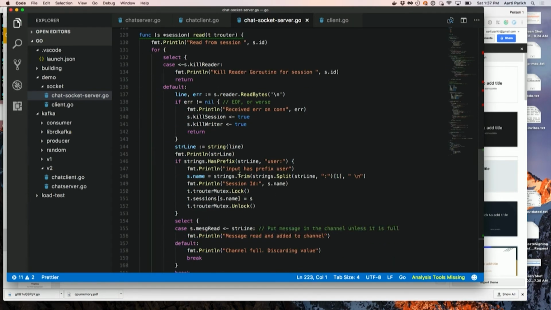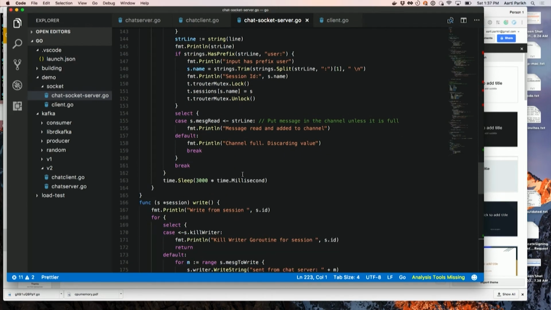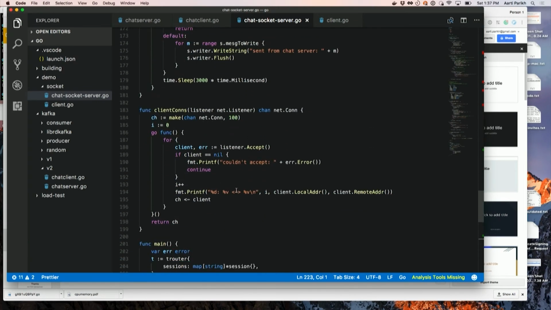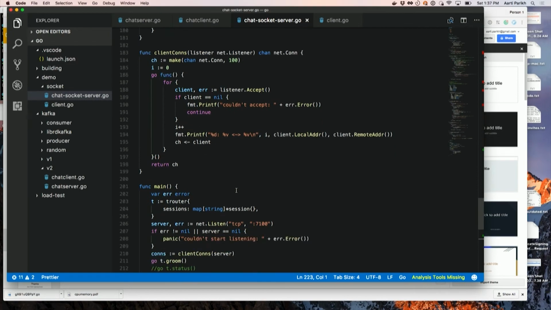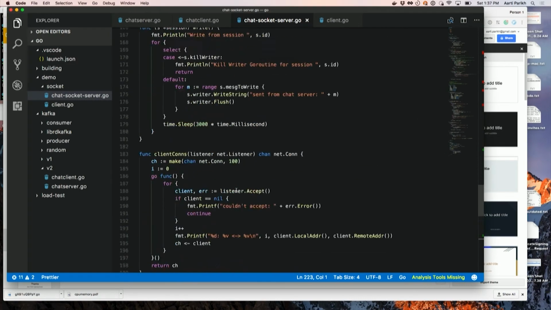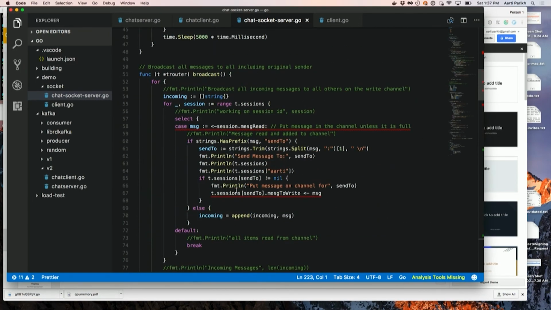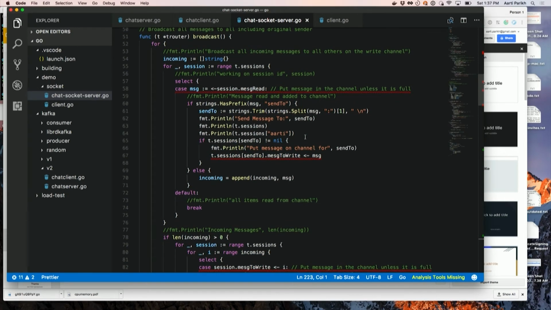And the reader and writer, as you can see, is taking a lot of overhead and understanding where the state of the system is. The broadcast piece would read messages off a buffered channel and then broadcast, collect them in the server, and then transfer them to the different users.